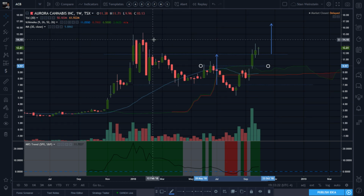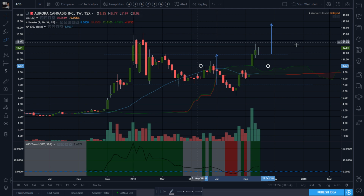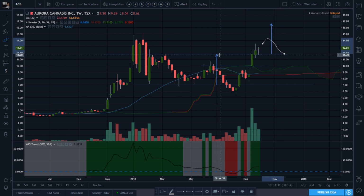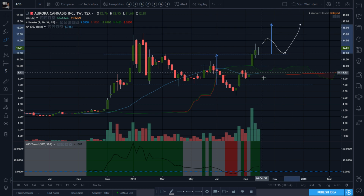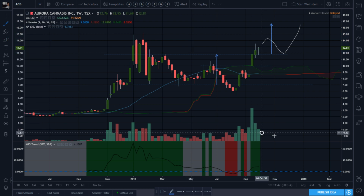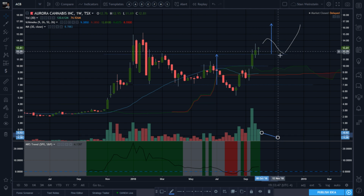Next resistance level, maybe at the 14 area, might get some resistance right like that. Maybe a pullback here to this breakout line, to the weekly defined breakout line around the 11.50 area, and maybe a continuation. As long as on the weekly you get those pullbacks on contracting volume, it's healthy. It gives you just additional confidence that the pullback close to the breakout line is a good risk to reward.